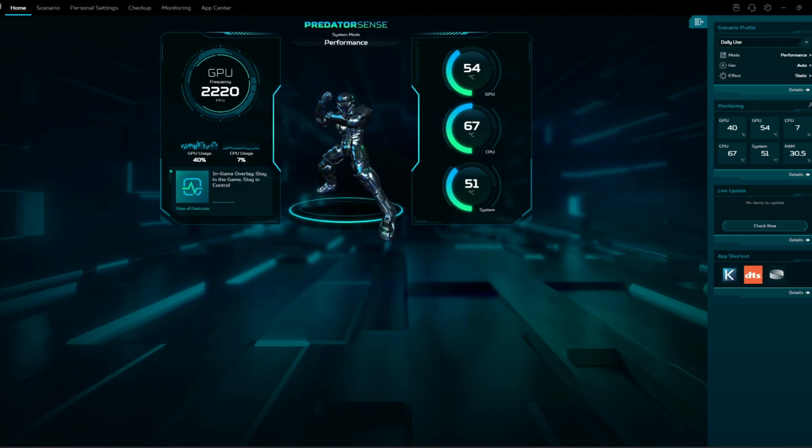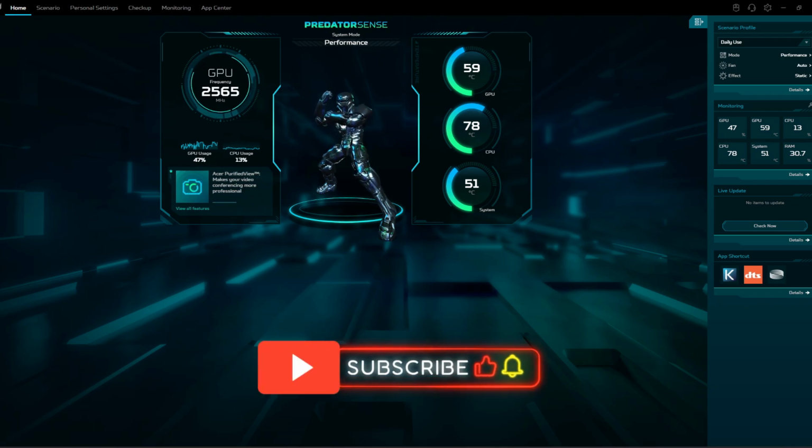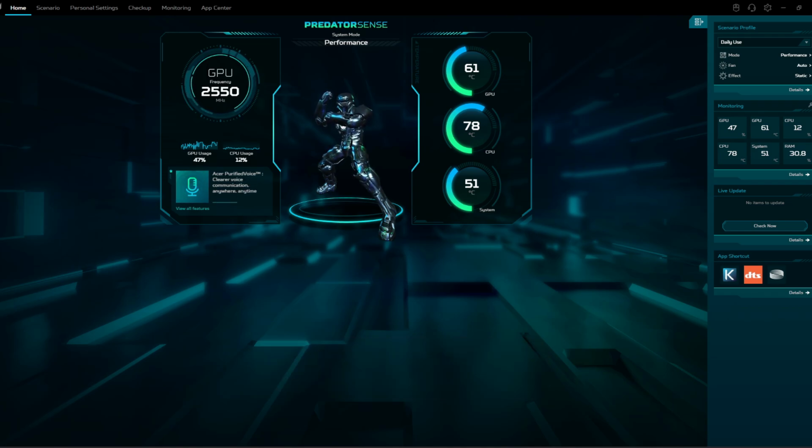The Predator Sense software, the program on our Acer laptops, has basically caused people grief and headaches. Maybe people want to smash their screens and smash the laptops, set it on fire, whatever, just because it's been an absolute ball ache. Even our little man there is doing his Predator thing. A lot of the time, it just doesn't want to run. It's a pain in the bum.